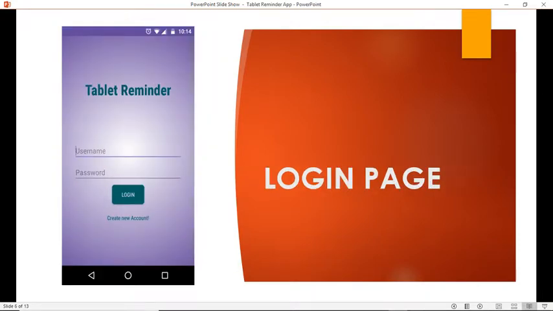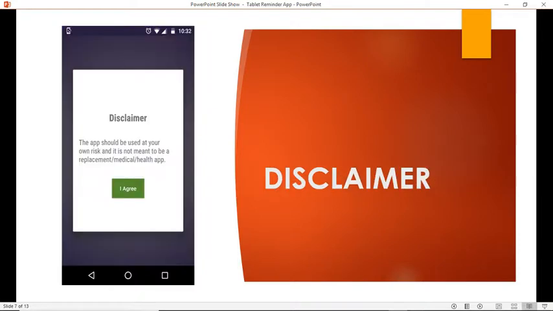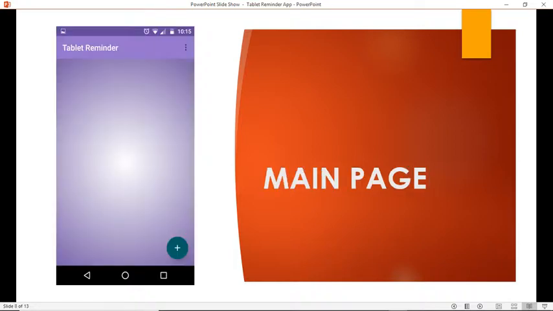Once you create your account and press login, you'd get a small disclaimer saying that this app should be used at your own risk and it is not meant to be a replacement medical or health app. This is because this app is developed as a final project, as a class study app. So this is the disclaimer.